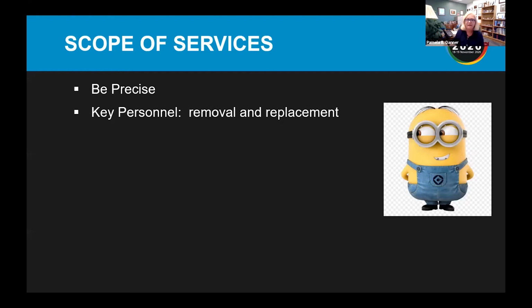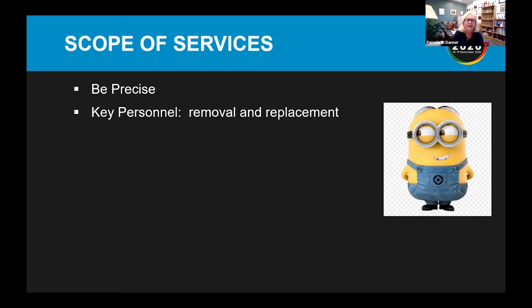Scope of services. That is a very critical provision. You should try to use your model agreement with your proposal. However, many times your client will push back and want you to use his, her, its agreement. So then you can use your model agreement to compare to their agreement. But the scope of work is what you present. You present that in your proposal. And that is critical. You need to be very precise.